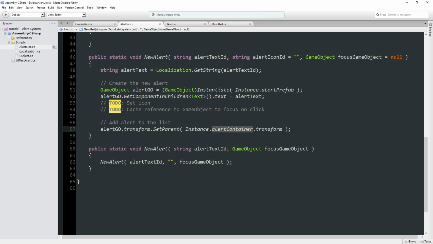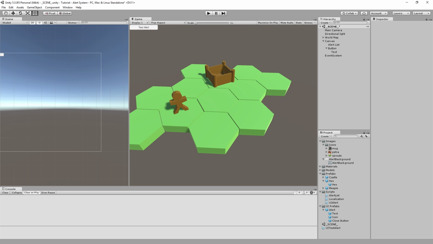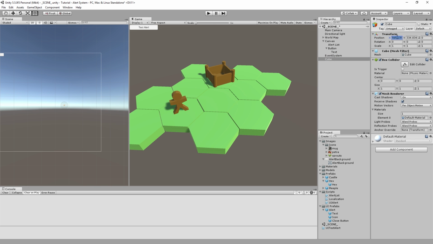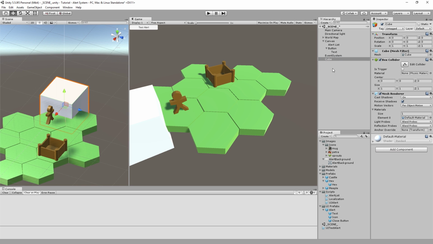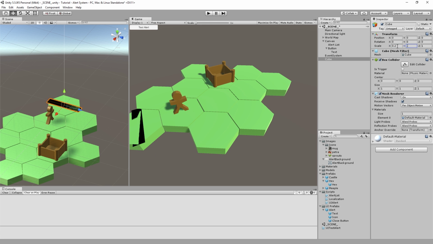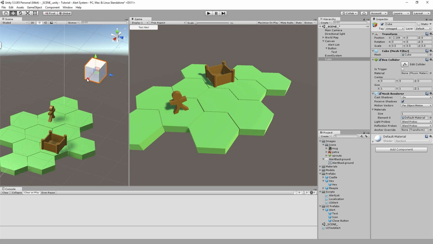The easiest way to demonstrate this is if we go into Unity here, and let's say I create some sort of cube over here. So I'm going to have some sort of cube in the world. There it is. Let's get out of 2D mode. There you go, some sort of cube in the world. Okay, and I'm going to set this cube to 0.5, 0.5, 0.5. So this cube is half the size that it originally was.